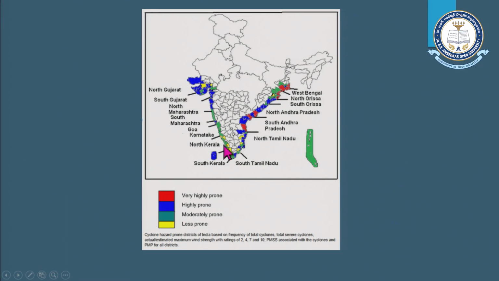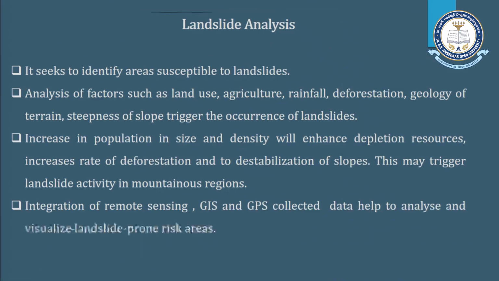And look at this figure. Here, at the coastal part, we have district wise prone areas. The red area indicates very highly prone districts at the coastal part of India, the blue color is highly prone, the green color moderately prone, and the yellow color is low prone areas. So you can see that this type of maps we can prepare district wise. By seeing that, we can prepare the threat maps of cyclones.